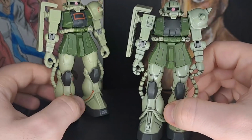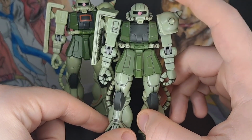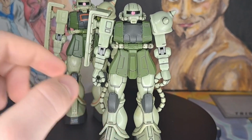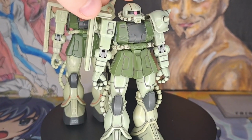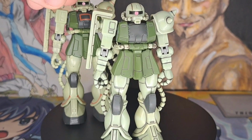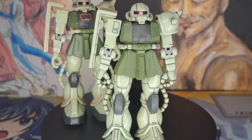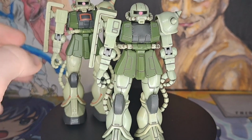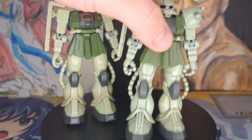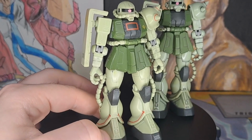See the Japanese release, and that's another fun thing as well. The one that comes out with the tank looks a bit different from the Japanese one that I've got here at the moment. Basically, the color looks a bit different on the Japanese one with the tank set. It looks darker than the original one, and I don't know why they did that, but it is what it is. And I'm happy that we get to have more different variants of the Zaku 2 because I like the Zaku 2 a lot. It's one of my favorite grunt mobile suit figures.